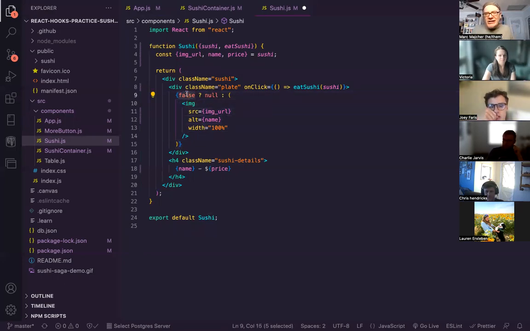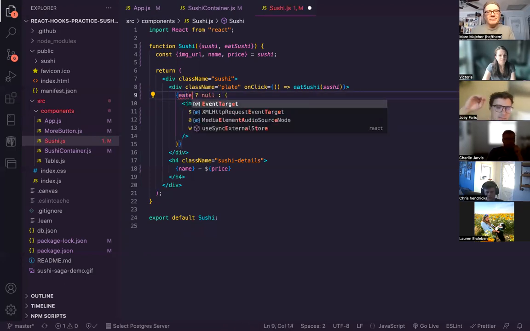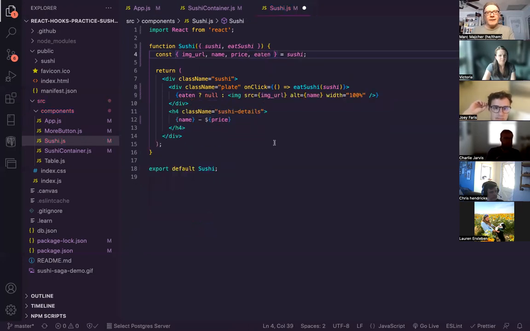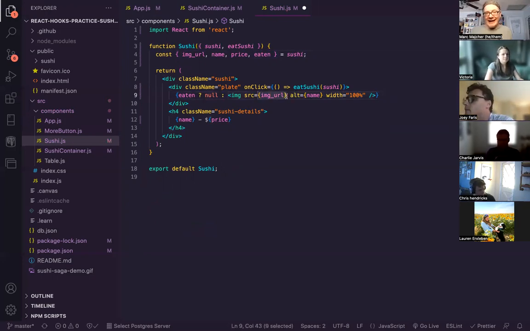So I'm just going to change this condition to if eaten, pull that out. So this is saying if the sushi is eaten, don't display anything. Otherwise, put this piece of JSX in it. And we can use the curly braces inside that because this is another piece of JSX. Does that make sense?